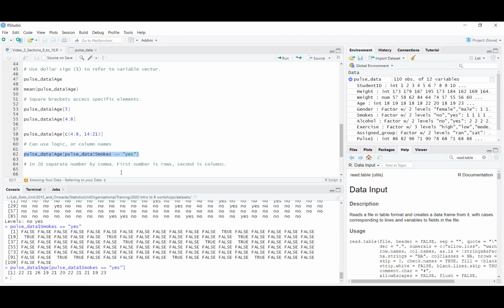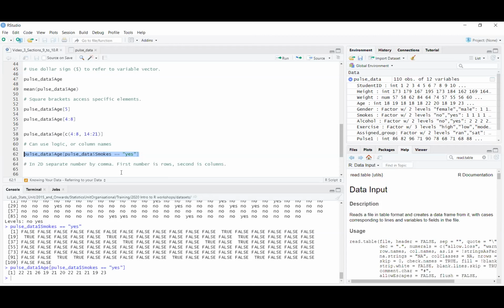has to be the same size as age. If the vectors are different sizes, they can't match up properly. If we have too many trues and falses, we don't really know what we're doing. R doesn't know what to do with those. And if there are ages that don't match up with a true or false, R doesn't know what to do. So it needs them to be the same size.